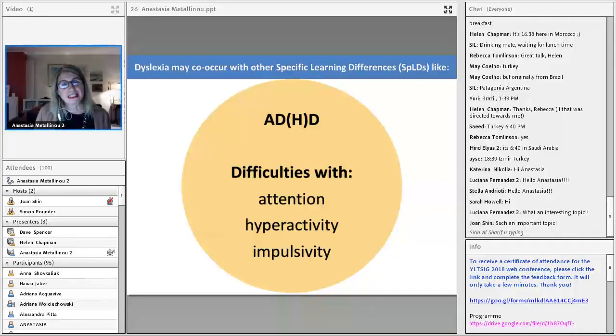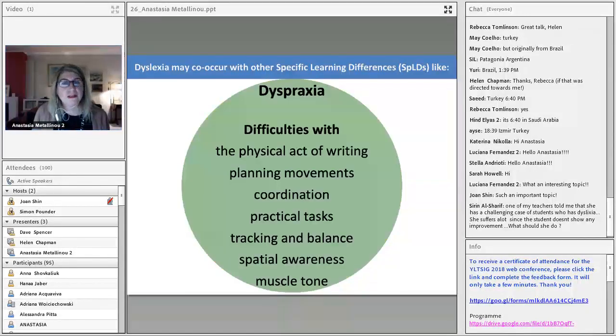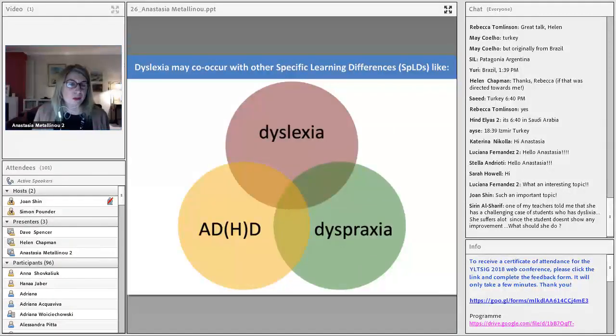Now, students with ADD or ADHD are the ones who cannot sit still for a short period of time, who are easily distracted, who will try to answer before listening to the whole question, who interrupt others, who have difficulties waiting for their turn. Students with dyspraxia have difficulty with speech, movement, and coordination. They are the clumsy ones, falling over, smacking into doors and walls easily. They have issues with organization and, of course, difficulties with learning.